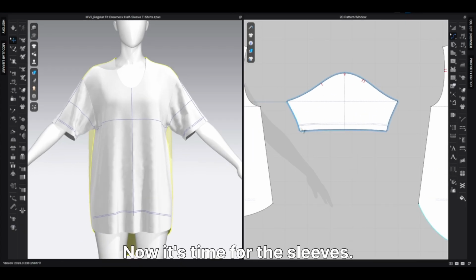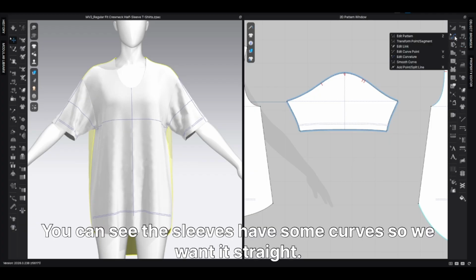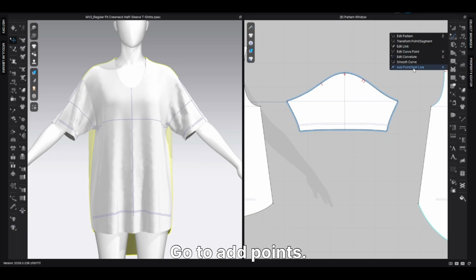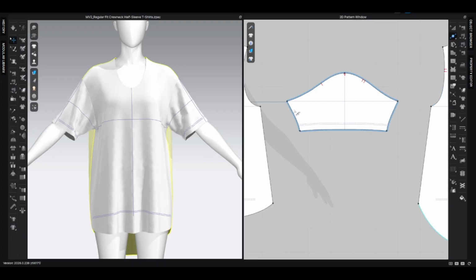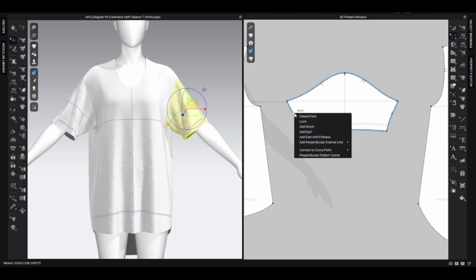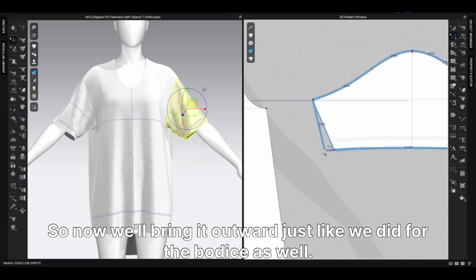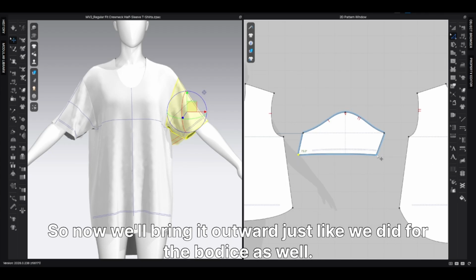Now it's time for the sleeves. You can see the sleeves have some curves, so we want it straight. Go to add points, add points to both sides. Go to edit pattern and delete those 2 points. Delete, delete. So now we'll bring it outward just like we did for the body as well.